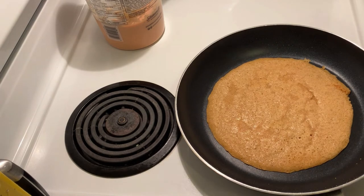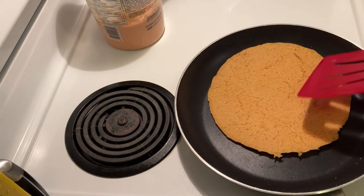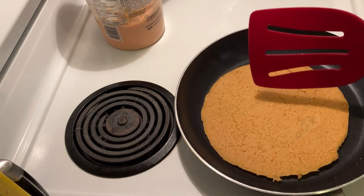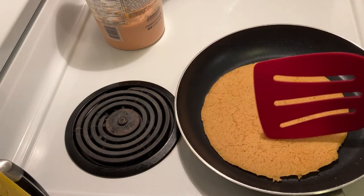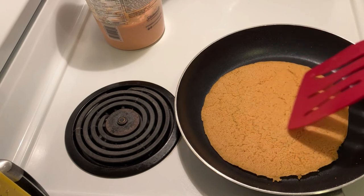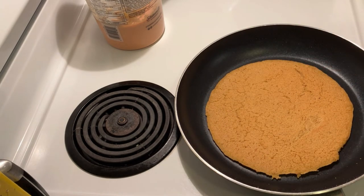They'll be chowed down. There's the other 1 minute, so that's 3 minutes now. Probably should look good. You can feel it, it's got that crust on the entire surface. So I'm just gonna cook the other side another minute, flip it over, and then just repeat this process. And there you have some lentil flatbread.